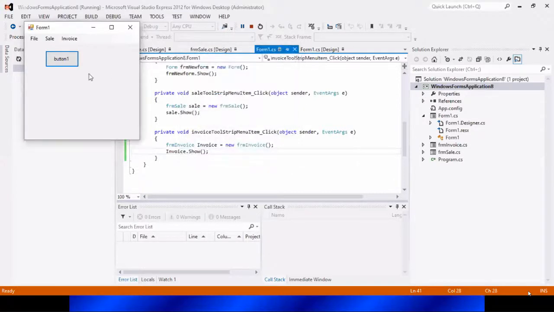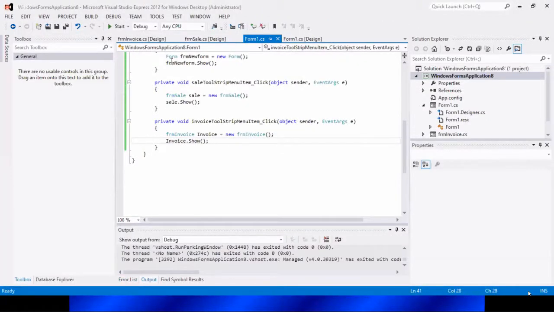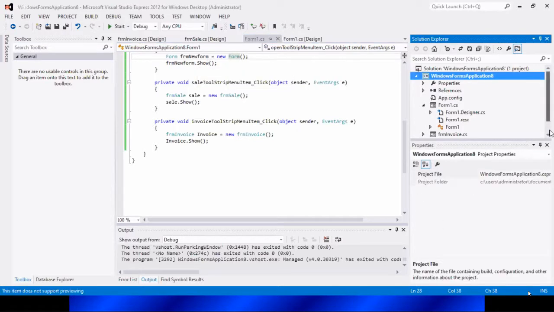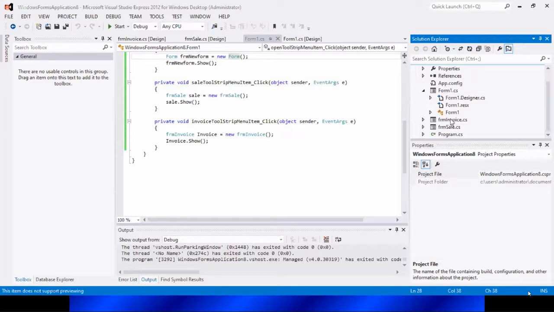Parent-child form. Now you are already clear. If you want to create a form, then you want to create a new object. That's the new keyword you need. This form is a class. Then the object name equal new form. Then you can open that form using the show method, object name dot show or show dialog. Then you can add some forms in your style. That form you want to create, you open. Then you can use this.